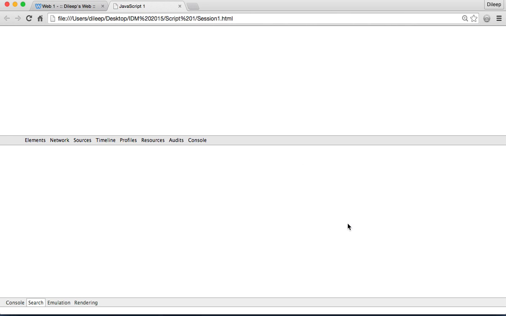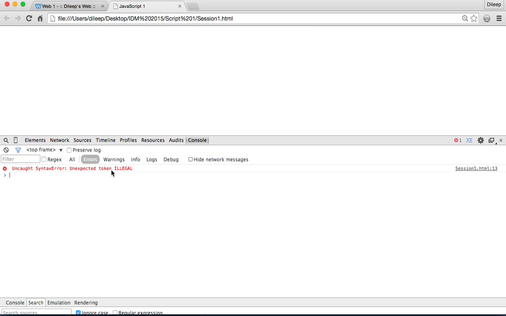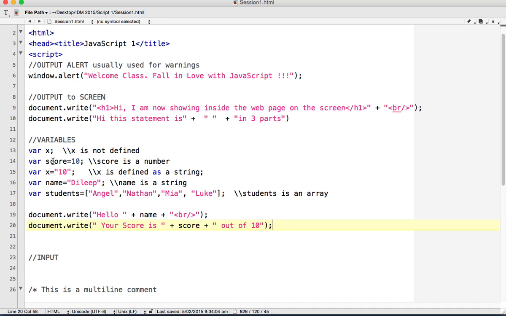JavaScript console. Unexpected token, illegal, line 13. I've done something illegal in line 13. Line 13 could also mean I've done something really bad at the end of line 12.